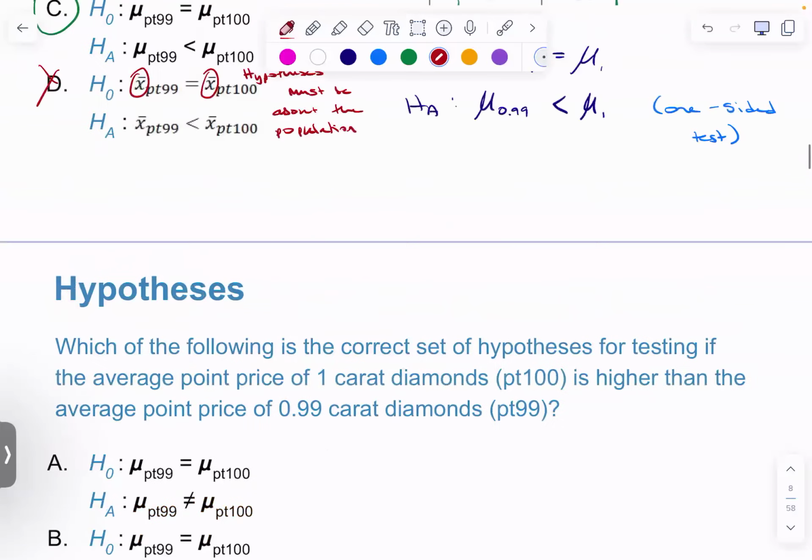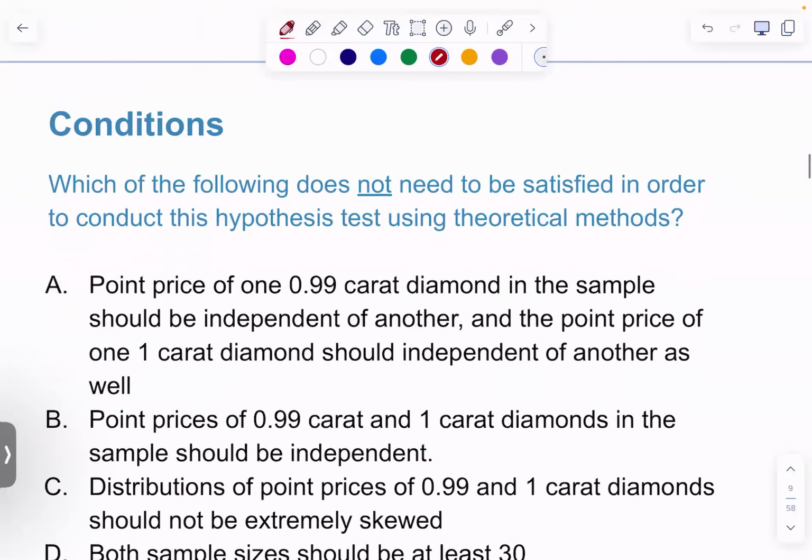Now before, I guess we'll do this and then I'll recap what the conditions are. The conditions are the same as for one sample mean, which means that for independence, I need to have randomly sampled, but for both my samples now, right? And my two groups have to be independent of each other, right? So the independence is kind of two-factor now. And my sample sizes, each, if they're greater than 30, cool, okay? If they're not, that's okay, as long as we can assume that they're not extremely skewed.